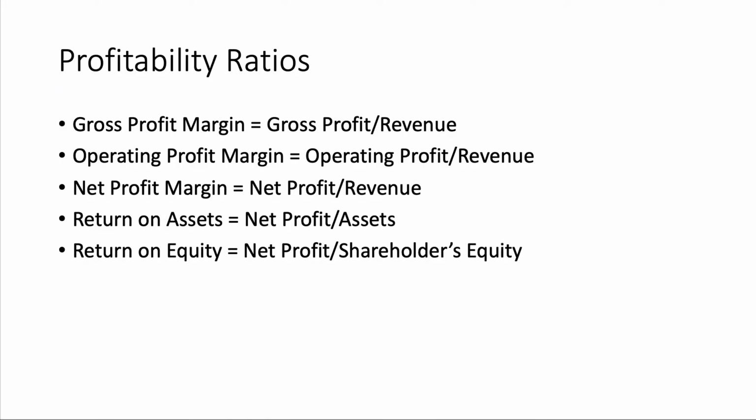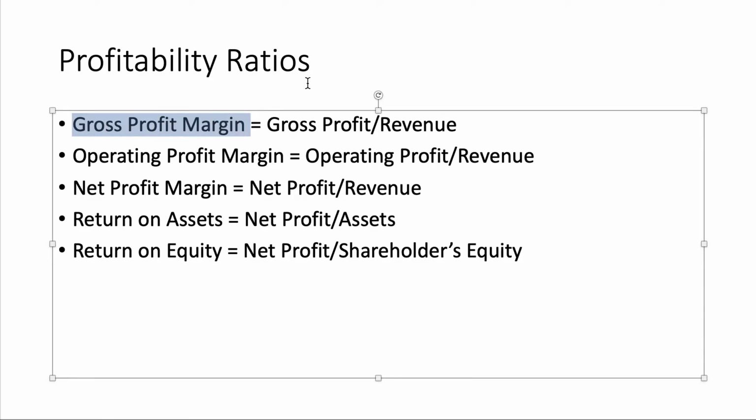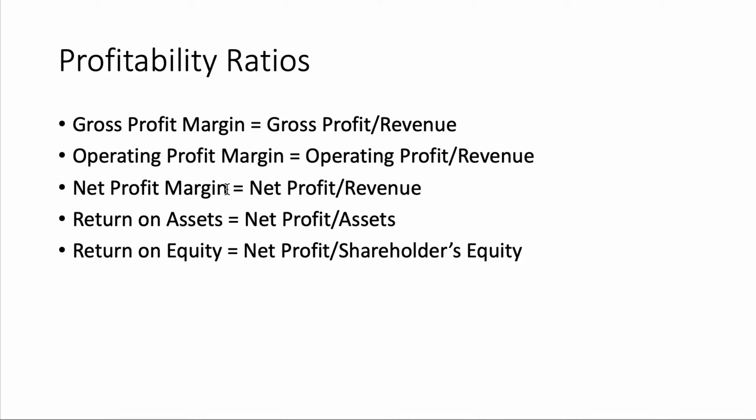Moving on. Now we're going to discuss the profitability ratios, and we're going to explain every one of them. Gross profit margin. Before explaining the formula, we're going to give a brief explanation of gross profit margin. Gross profit margin indicates the percentage of gross profit from the total sales, and operating profit margin indicates the percentage of operating profit, which is the profit after deducting the expenses and the operating expenses, out of total sales, and what percentage we have left to cover interest and income taxes.